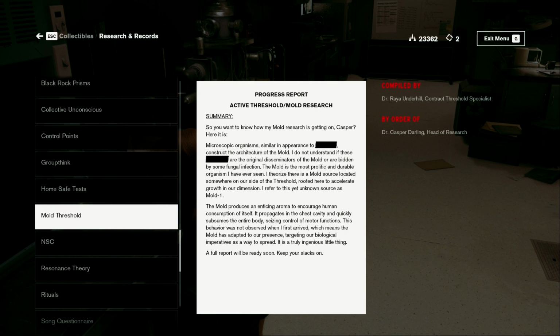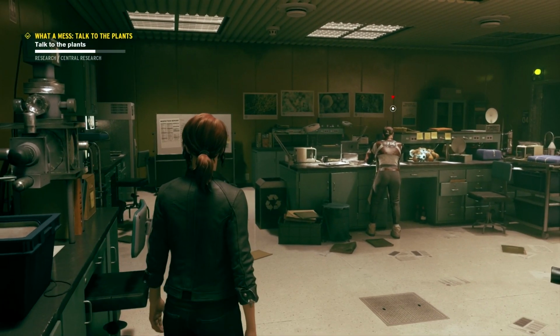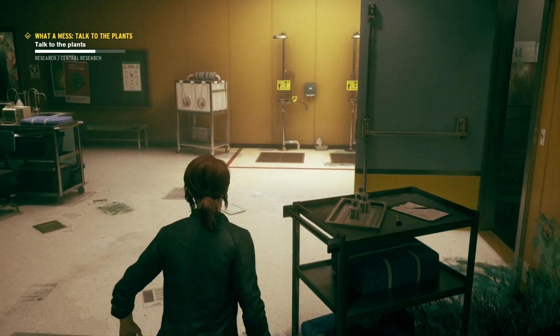The mold produces an enticing aroma to encourage human consumption of itself. It propagates in the chest cavity and quickly subsumes the entire body, seizing control of motor function. This behavior was not observed when I first arrived, which means the mold has adapted to our presence, targeting our biological imperatives as a way to spread. It is a truly ingenious little thing. A full report will be ready soon.